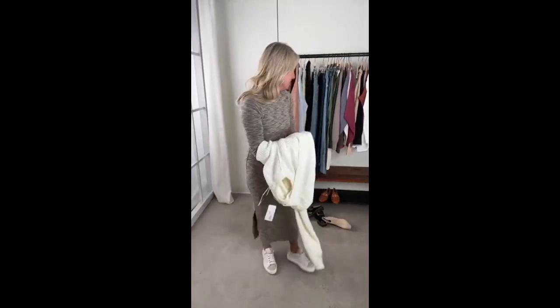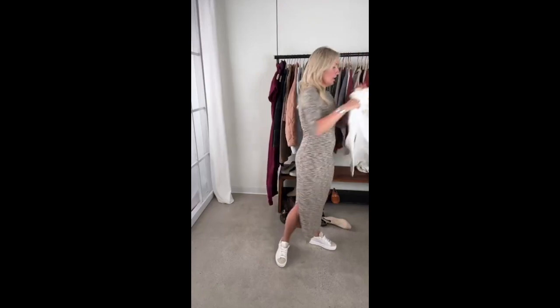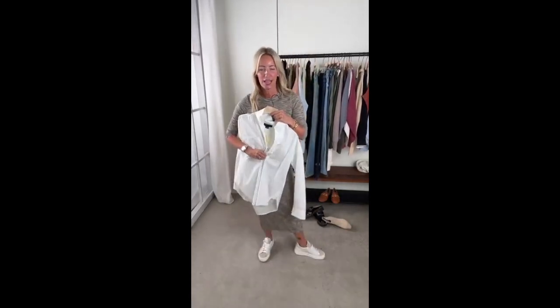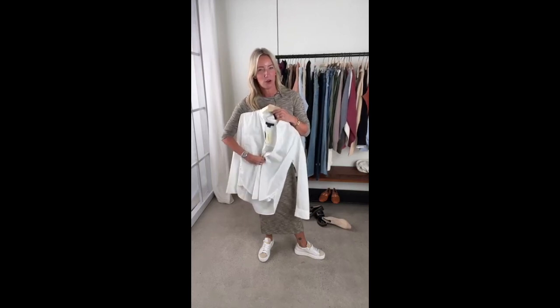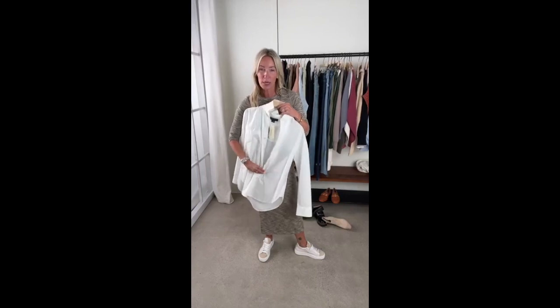So I'm gonna pop off that great Everyshaker knit for just a second so you can see the Sanctuary shirt. Again, comes in multiple colors, and I think it runs generous. So I tried on a size small in it when I was wearing it yesterday, and it felt just a little bit big on me. So I went down a size to an extra small in this one, and I still felt like it was giving me enough room.